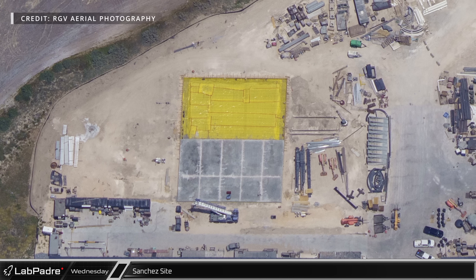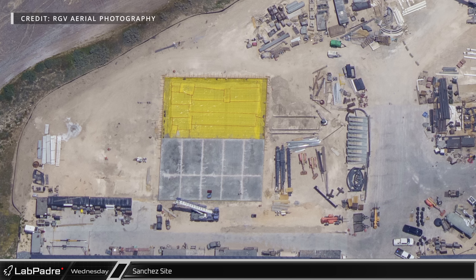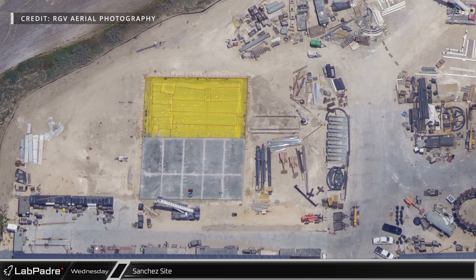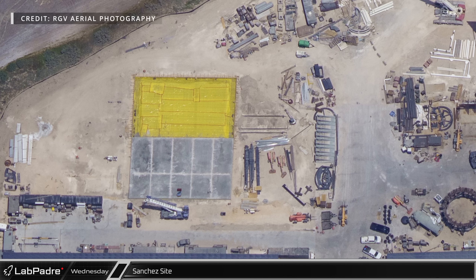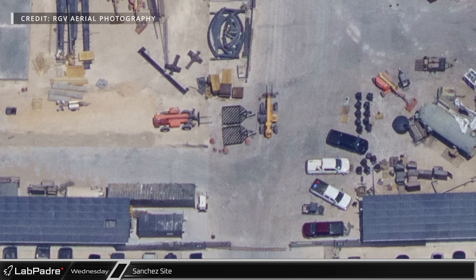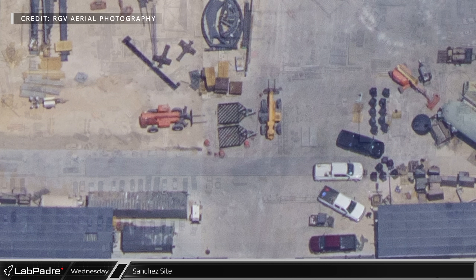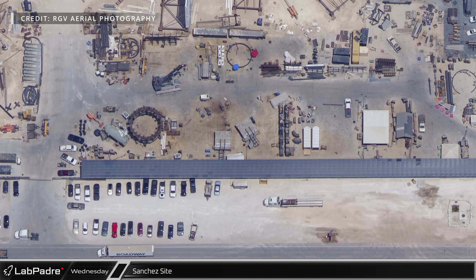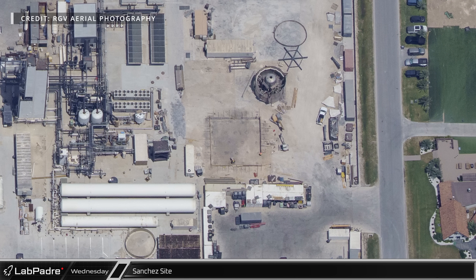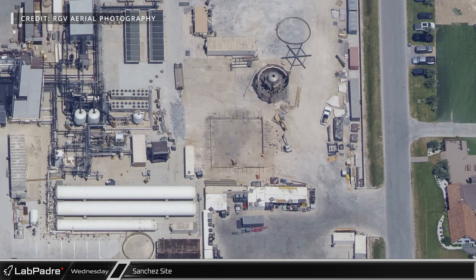Moving on to the Sanchez site, work on the new ground fabrication building foundation is well underway. Half of the concrete pad is already poured and the rest is being prepared. Columns of the building sit adjacent to that base, confirming initial relocation speculation. Just to the right, two freshly painted booster grid fins are visible, likely to be installed on the under-construction Super Heavy Booster 12. All three water deluge manifolds with installation frames are also visible, and another ship or booster storage pad seems to be under construction near the air separation unit, just next to the scrapped Booster 8 thrust section.